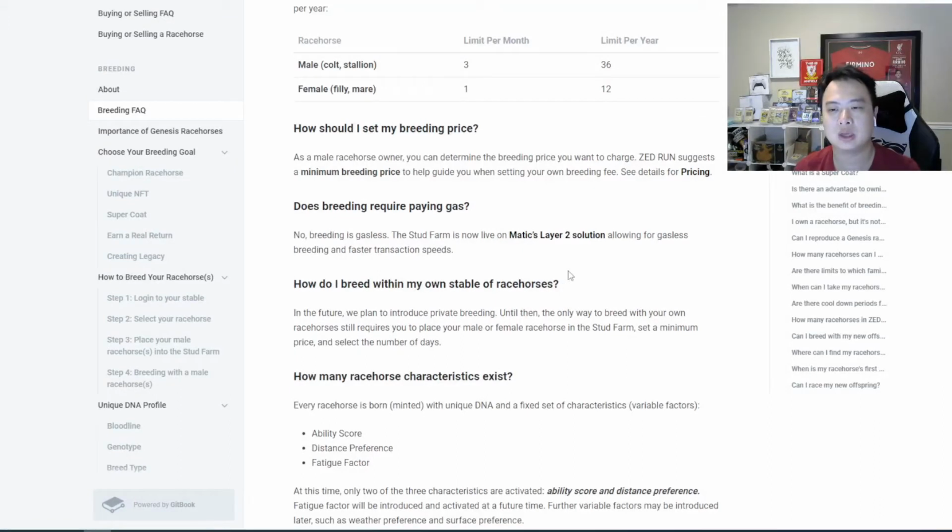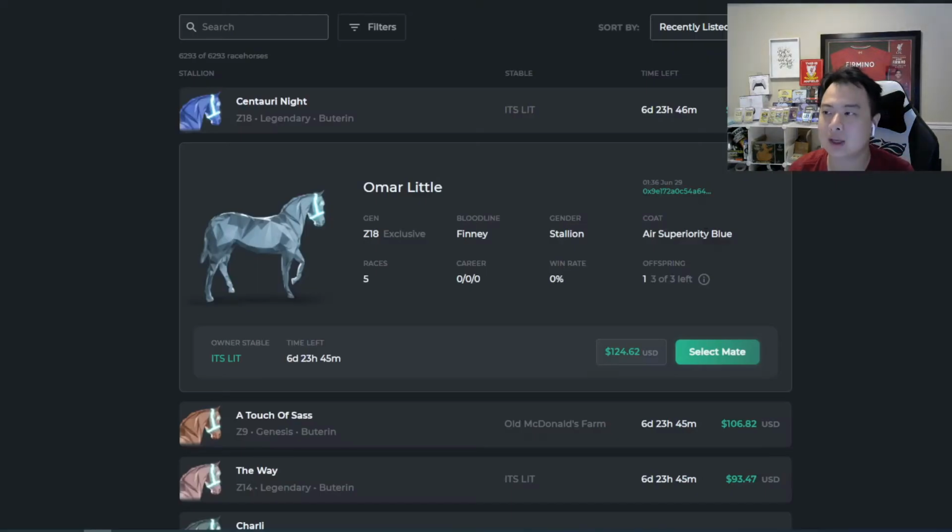And of course, breeding in stable. Currently, as of today, breeding in stable is kind of stupid. Sorry if Zed Run is watching this, but it's kind of stupid. You get 35% off the price. So for example, you're picking this guy.